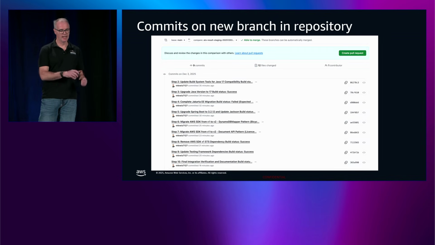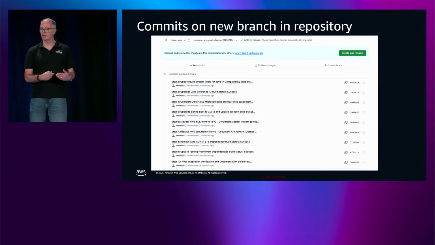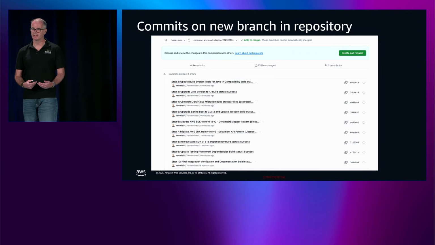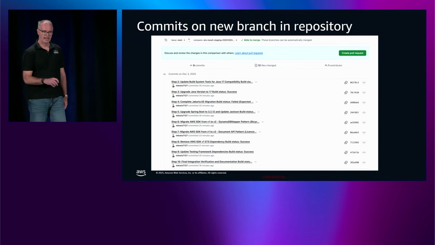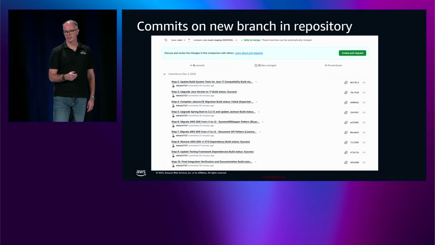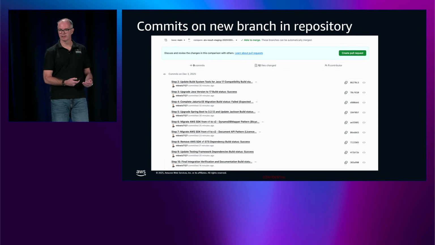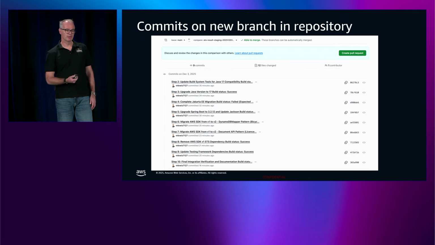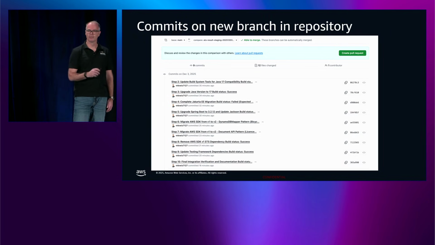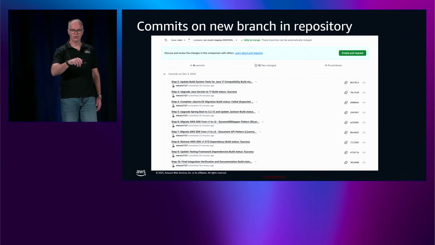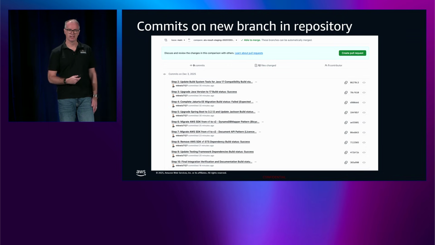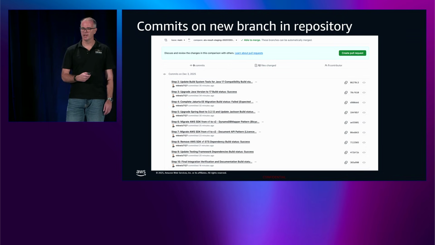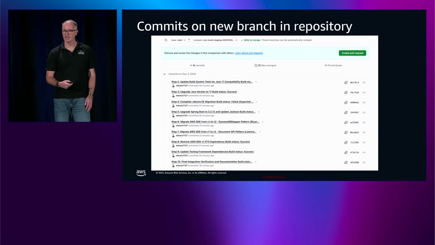And what I found was that because it requires a Git initialized repository to work in, as it carries out each step within the plan, it creates a new branch at the beginning, and at the end of each step, it creates a new commit. So when I push that up to GitHub, I can see that there's a new branch there, and I can see all of the different commits in there. I can then raise a pull request and merge that in if I so desire, and then carry out integration testing.